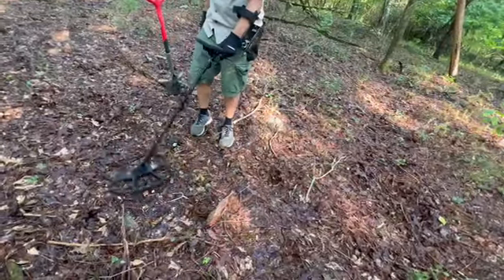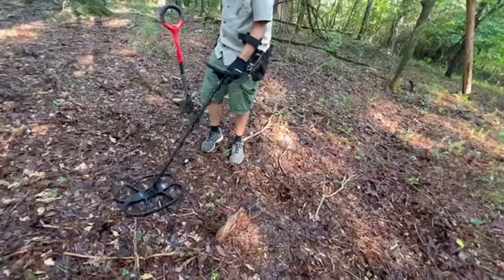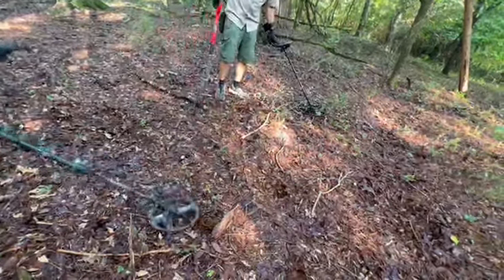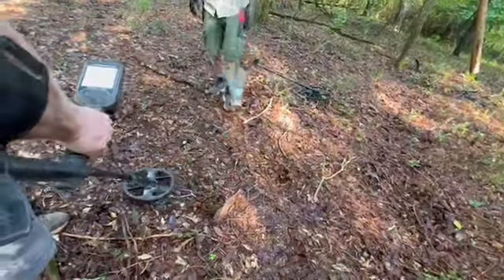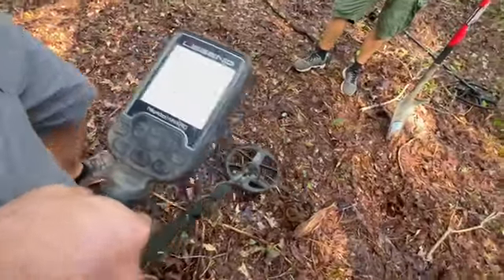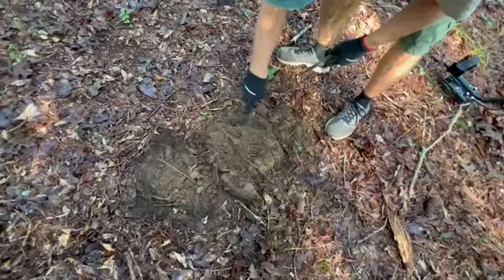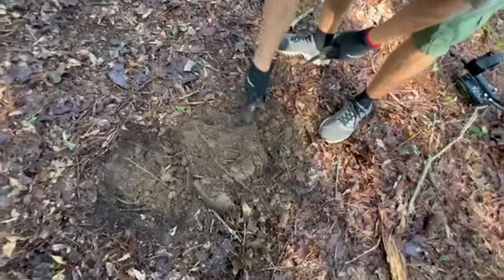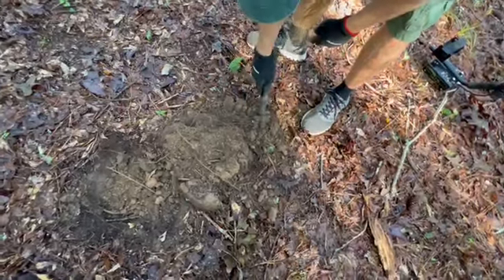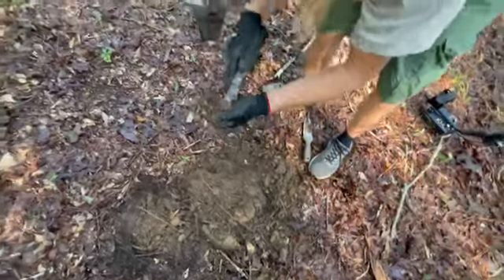I'm taking that new detector. First good target of the day right here beside where I think stuff ought to be. We're going to watch Justin dig that together because according to the signals the other day, that might be another one of the little Japanese coins. It's janky, but those were little tiny ones. It wasn't as deep as we thought. Did it fall out? I think it's going to be what we think it's going to be.